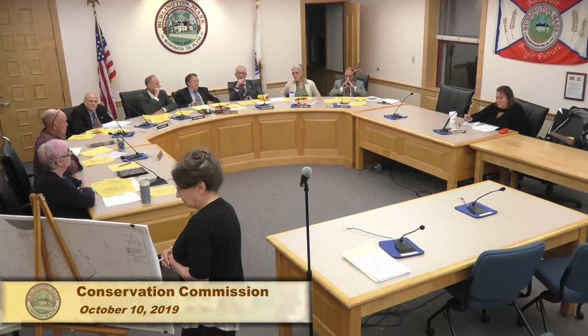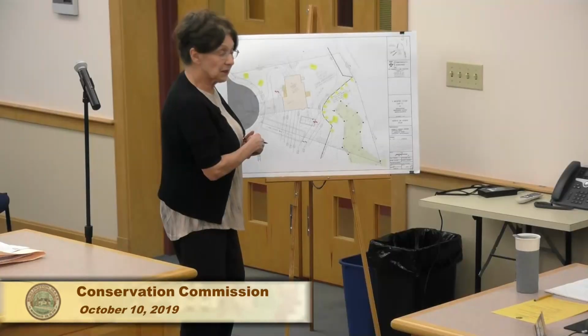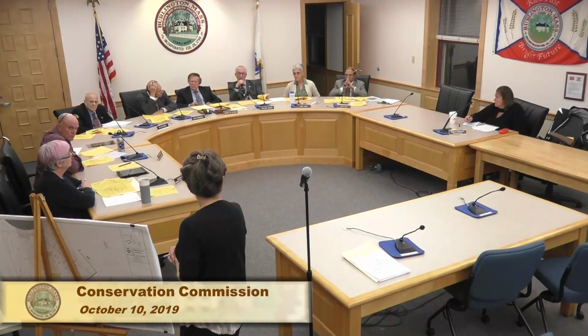No, shade is nice. So you need some sun also. So in that area where you're talking about the buffer zone, why only 2 over there? Well, there's already vegetation there. Are there trees? No, some trees. Because the trees have more value than just low shrubs and things like that. 5 is a lot less than 10.